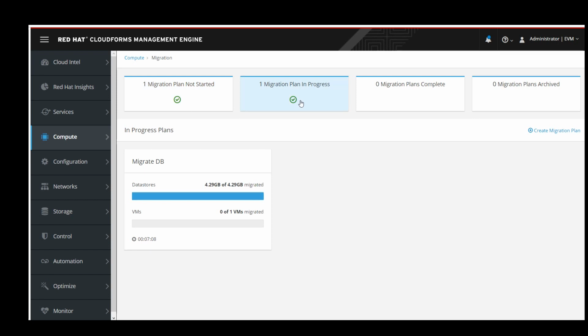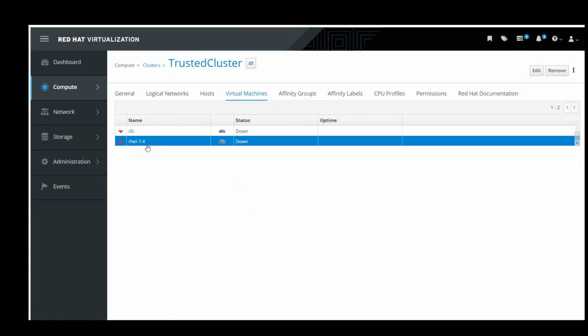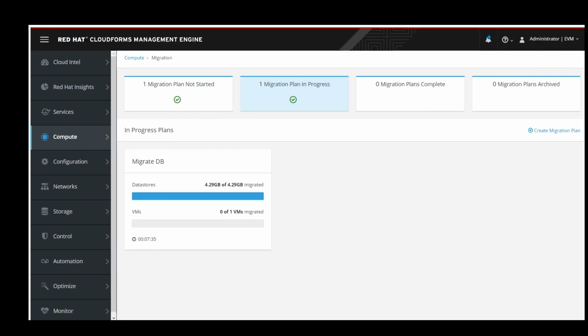So we're going to click on this guy. And it looks like the data store has been migrated. So it looks like we've got all of our data over there. We can check on this. And as you can see, the database now exists as a virtual machine on the Red Hat Virtualization side. Yep, and we just got to see it. It's kicking it up. So it should be in the last stages here of the migration because we didn't have any post-migration automation or anything. It should just go.